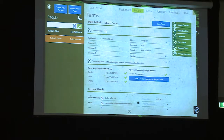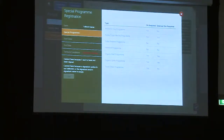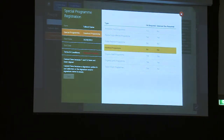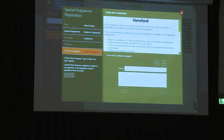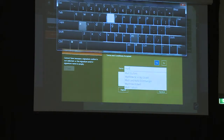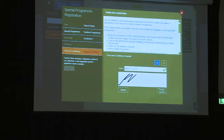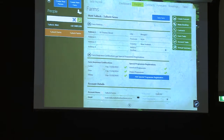I'll sign this chap up to be a Hereford supplier. I just tap 'add special program' and tap Hereford. It comes up with the start date — today's date — and terms and conditions with signature pending. I tap that, these are the terms and conditions, I can slide down to read them, I accept them, tap on the name, bring up the keyboard, type Matt Tulloch, sign it with the stylus, say signed, and save. Now I have a Hereford program signature all in place and I can book in Hereford. Different programs have different requirements — organic requires certification, and farm assurance required covers certain animal welfare and environmental welfare certifications.